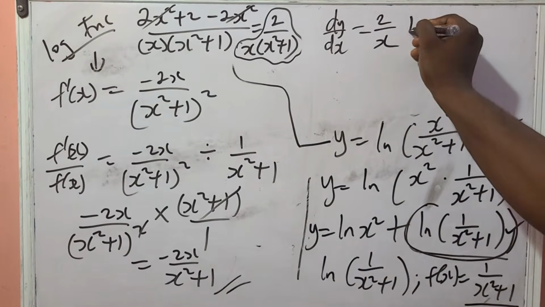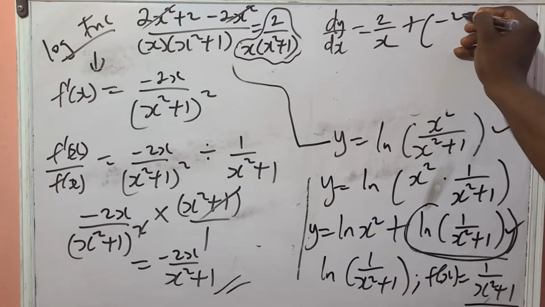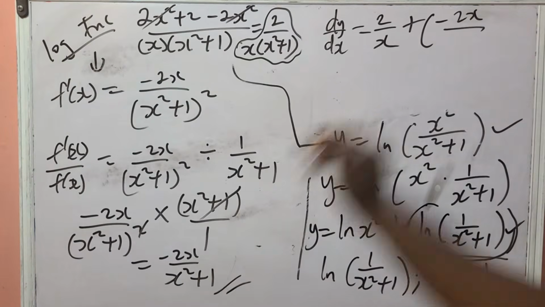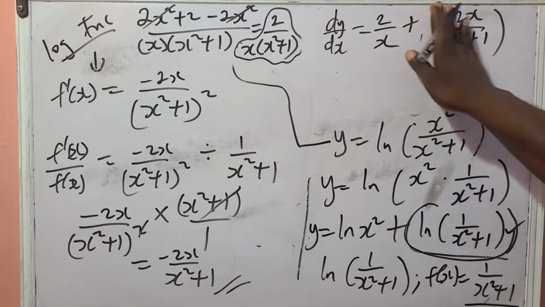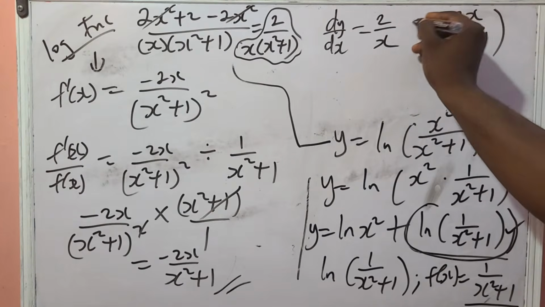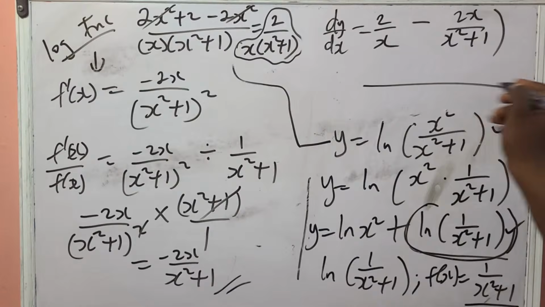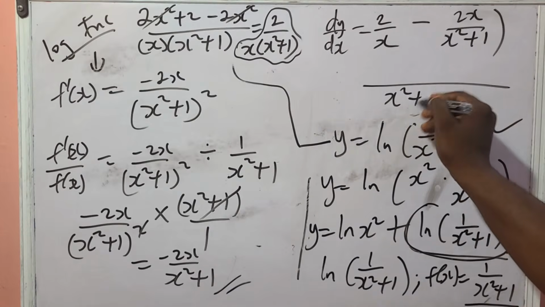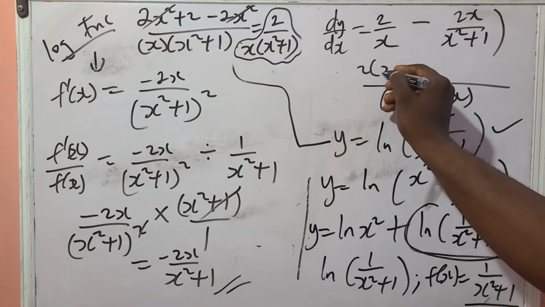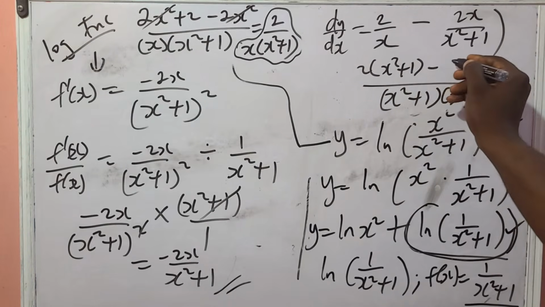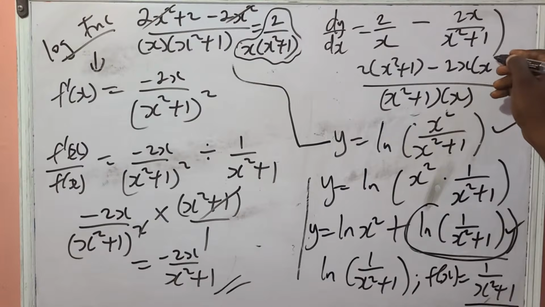Then plus minus 2x, that's for this other side now. Minus 2x over x squared plus 1. I'm using this second scenario in case anybody needs to know it. So of course, all this returns to minus. So let's just change it like that. So we have the LCM now. We have x squared plus 1 and we have x. So this will be 2 into x squared plus 1 minus 2x times x. I'm sure you understand LCM.